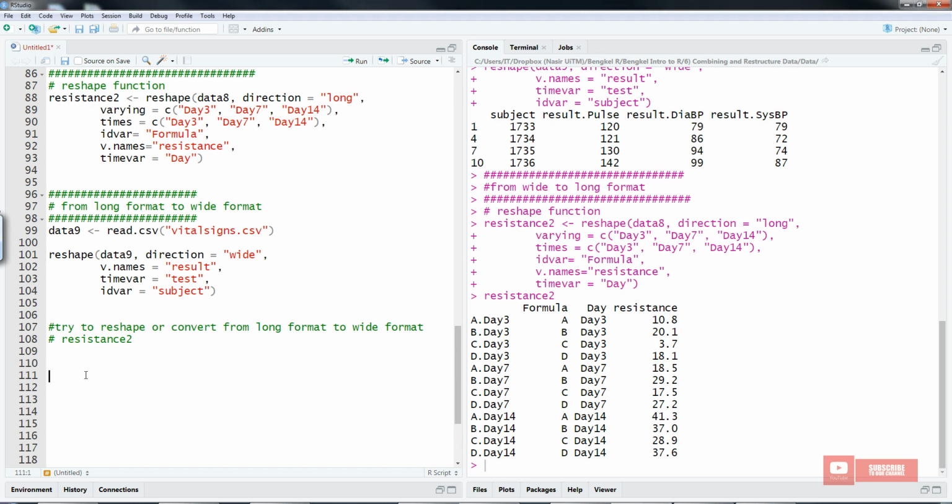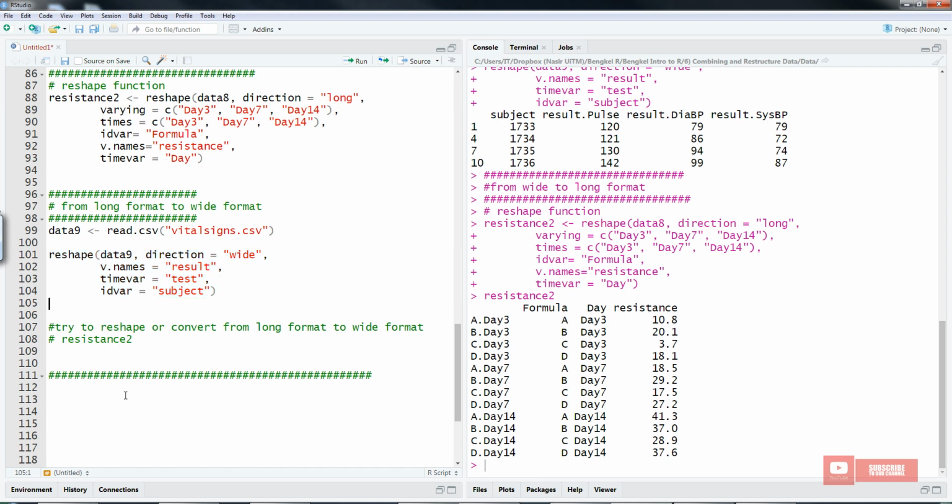Right, now let's look at another function. Sometimes if you are using the reshape function, sometimes they will not work if you have too many variables, right? And sometimes kalau kita tengok sini, dia ada banyak argument yang you kena letak, right?